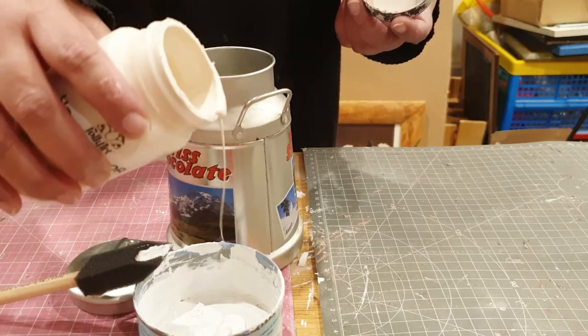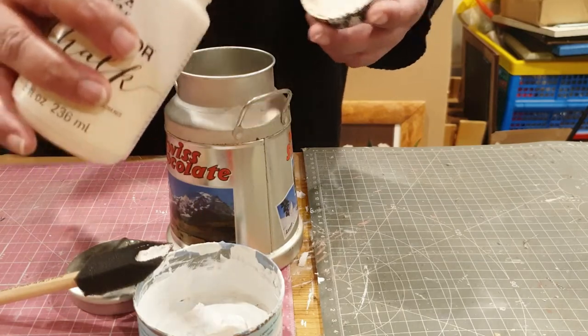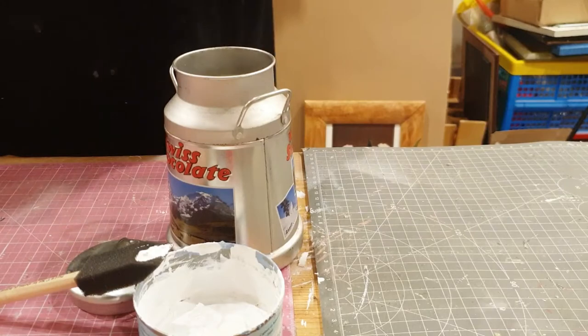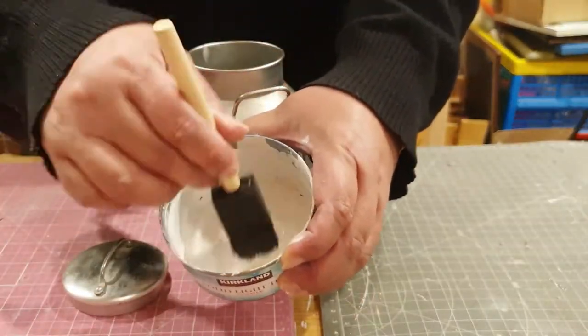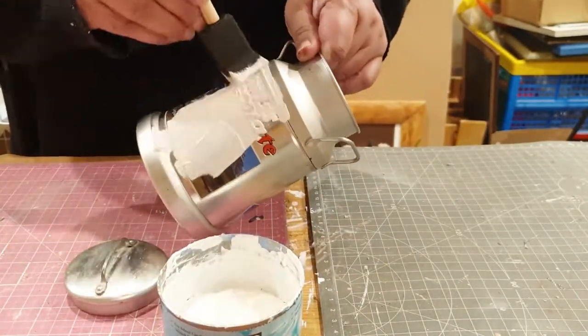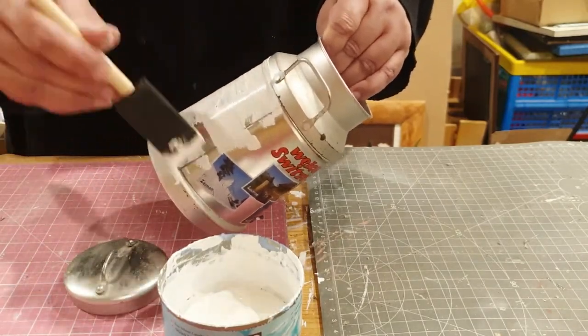And now you'll notice my big goof up. There you go. This was not supposed to happen. But anyway. So I'm just going to mix it. And we're going to give the can the first coat. I'm going to do this in fast forward so that you don't get too bored.